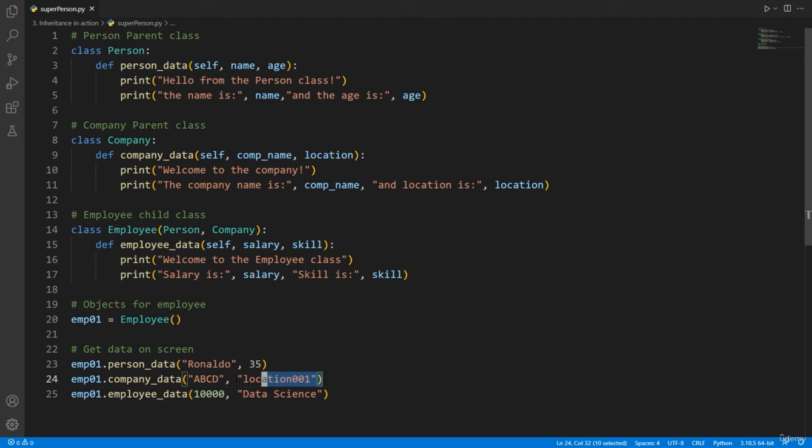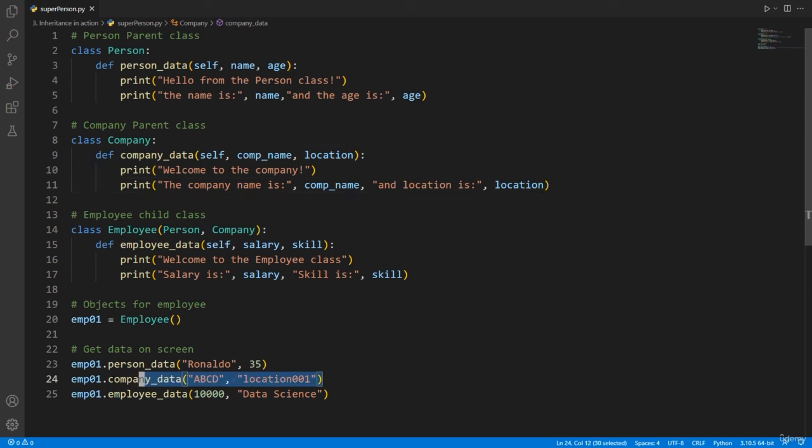And for this statement or this calling for the company data method from the parent class called company, ABCD is a value for the company name or the comp name parameter, and this value will be passed here, will be inserted in this position, and this location or any location we put here will be inserted in this position here.